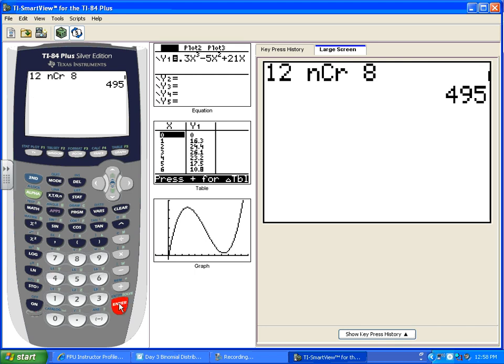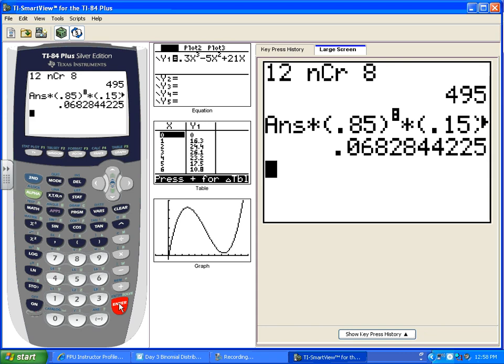Press enter. And that's your probability. And notice that fits in with a line. 8 out of 12 might be a little low. By the way, how many should I make? About 85%. How could I find out what I'm expected to make in terms of expected value if I make 85% of 12? There's a big hint there. 85% of 12. 0.85 times 12, people, will be the expected value.